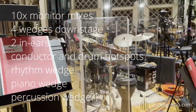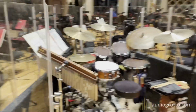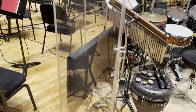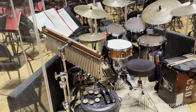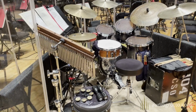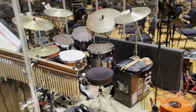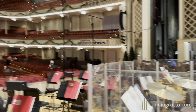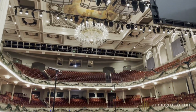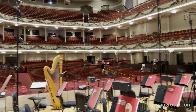One of the things we struggle with a lot is the drum kit on stage. Here you see we have plexiglass. We also have some acoustic panels in there to deaden it down as much as possible. You know, it's hard for the drummer to keep it so incredibly quiet and still exciting. So it's always a tricky thing to pull off. Okay, there you go. There's a nice shot of the chandelier and music hall.